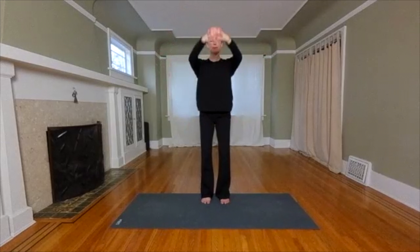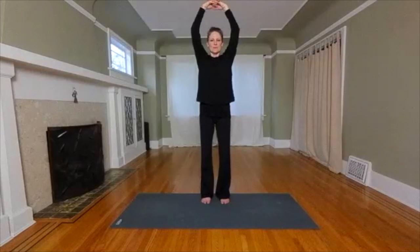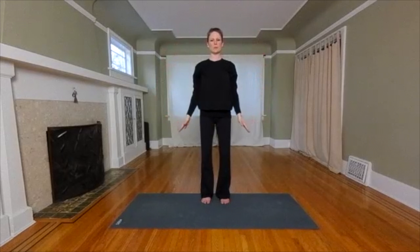Inhale, reach up. So we're working. Exhale, keep going. Our postural muscles, the muscles between the shoulder blades that hold our spine upright. One more time. Just release your arms by your sides. Let them hang. Take a deep breath. Feel the relaxation through your shoulders, your upper back.